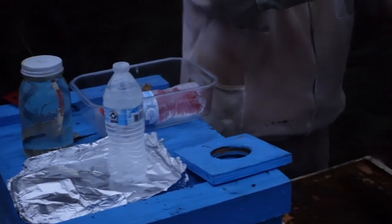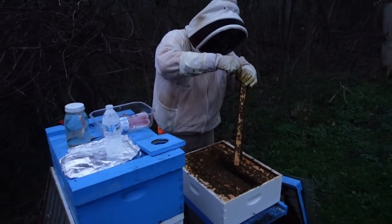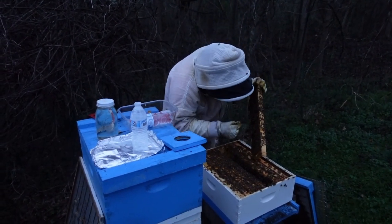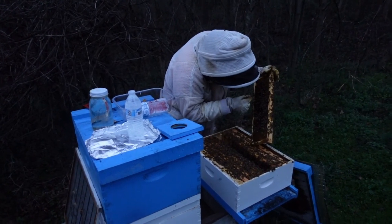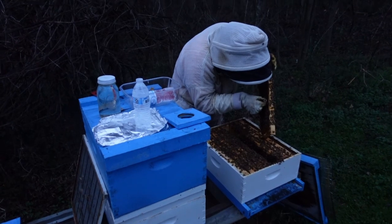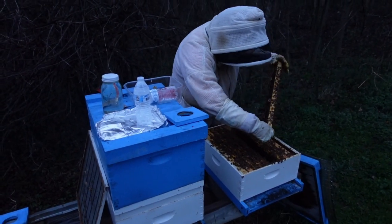I'm going to hold this frame in my hand. I'm going to give this cell a once over one more time. Push it down into the cell protector very gently, just to make sure it's still in there. I'm going to blow the bees out of the way, because I don't want to put her in a bunch of honey or anything like that. And I'm going to install this cell right here into some old drone comb. That's all I'm going to do with it.